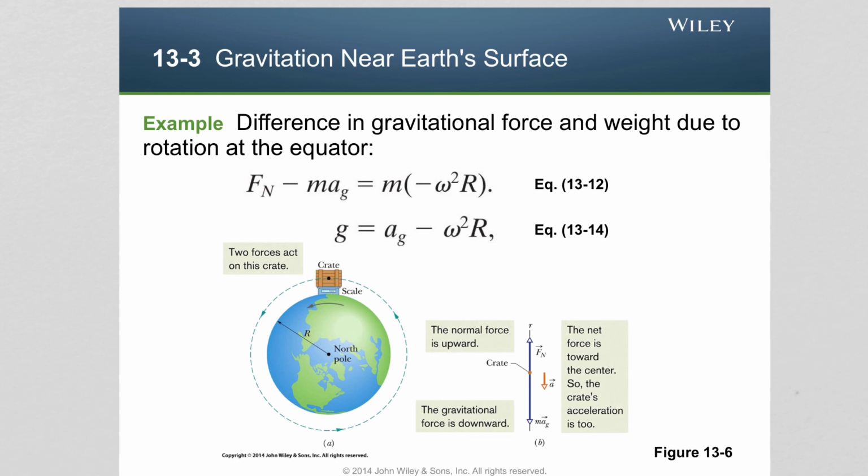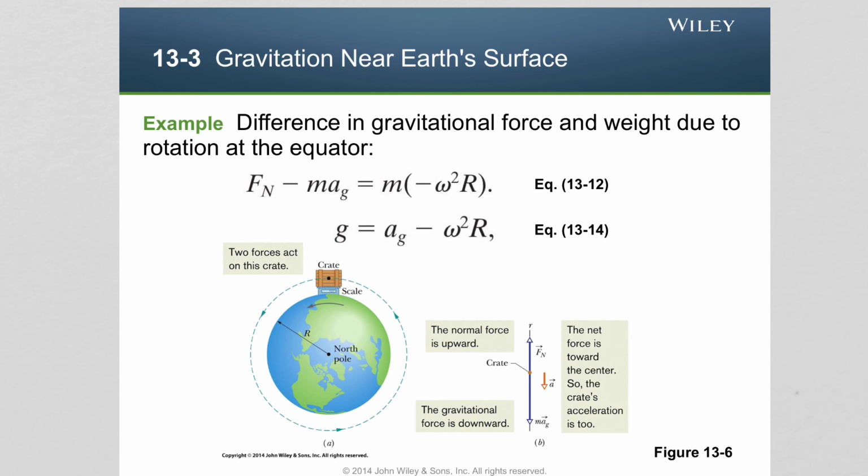Here is a crate that is placed on some scales, and the scales are lying on the surface of the Earth. Since the Earth rotates about the axis that passes through the two poles, the scale also rotates. And so, for this crate, the free body diagram will look like so. We have the normal force up, away from the surface, and then we have the gravitational force pulling straight down towards the center of the Earth. The crate is in circular motion, and I must note that this is uniform circular motion around the axis that passes through the poles of the Earth. Therefore, it experiences centripetal force.